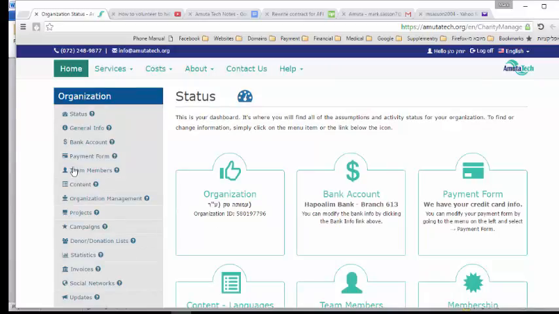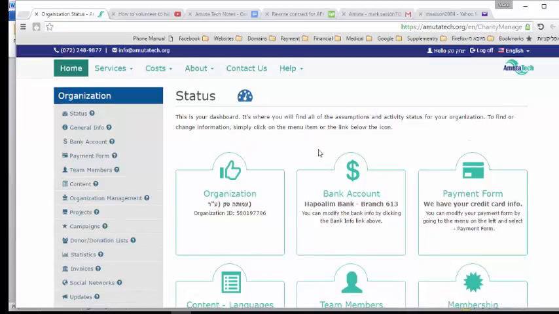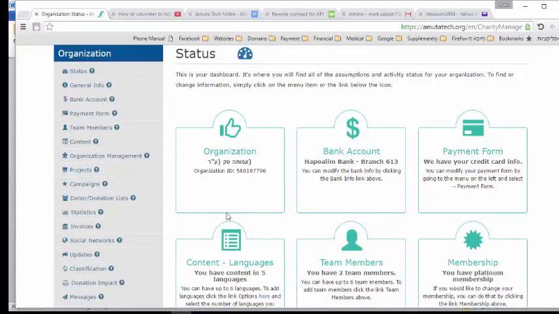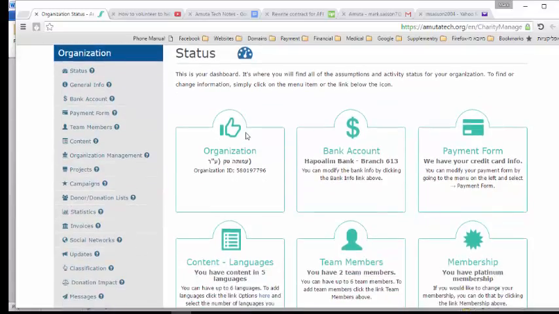I'm going to use the link over here. This is the dashboard that tells you some information about your organization. I'm going to use the content link over here, but if you're a campaigner, then you're going to have the campaigns link, and when you click on that, you'll get to the campaigns.